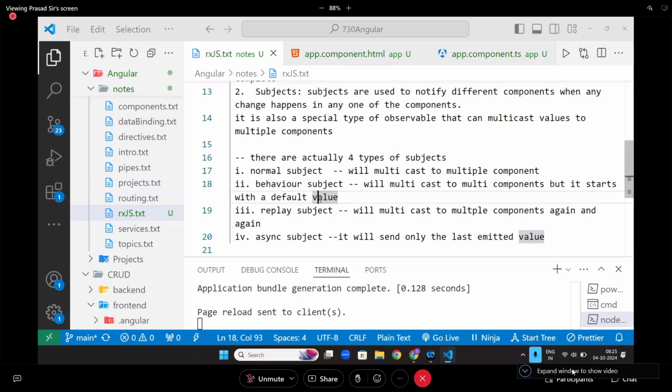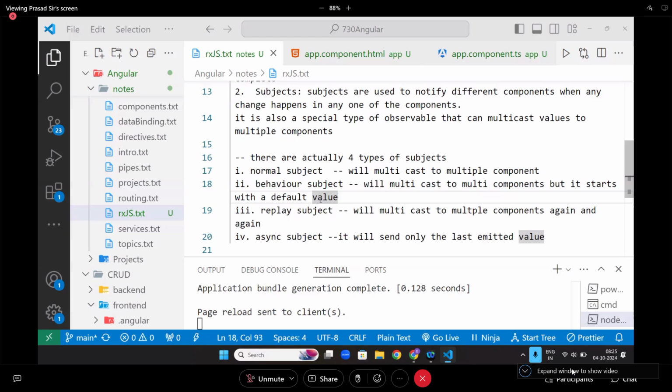Like that, async subject will always return the latest one, not the first one. That's why when we use async on that observable in HTML, we got only the latest value. That is an example of async subject actually. Not only observable, that is actually an example of that.